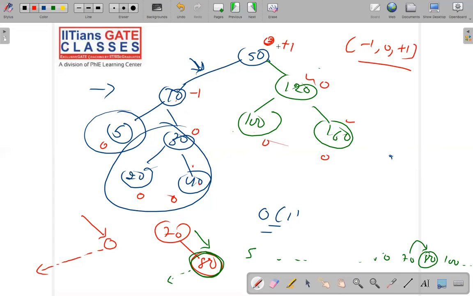So this is how you can see the balancing factor. Wherever the imbalancing happens, I will see the problem from which edge I am getting the height. Okay, here I am getting the height from here. So if imbalancing happens, for example, if it's -2 here, -2 here, and there's nothing here, I can see that it is basically LL problem. I can make it LR also, no issue. But if I try to solve LL problem, that would be far easier. So this is how you can solve the problems.